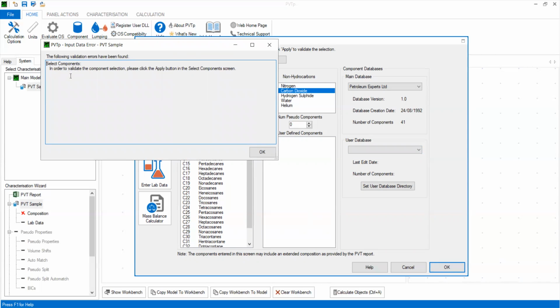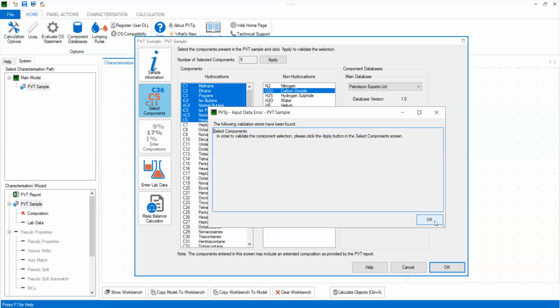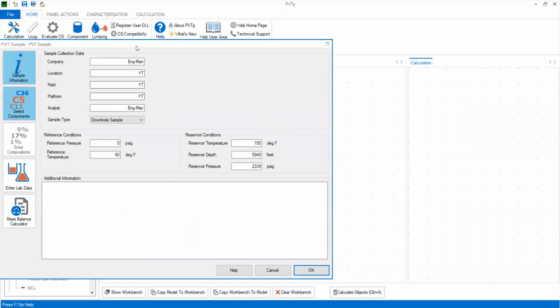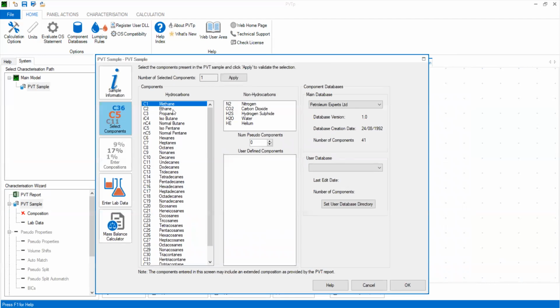All right, select components. In order to validate the component selection, please click the Apply button in the Select Components screen. Okay, click on OK. Sorry, double click on that. Okay, up to hexane, and then carbon dioxide.